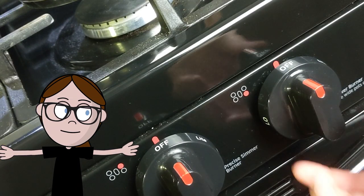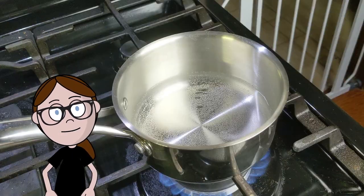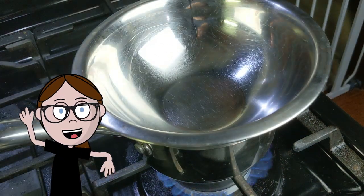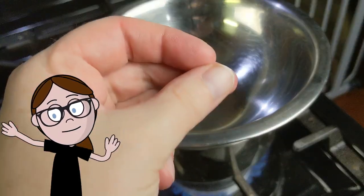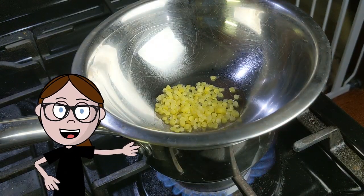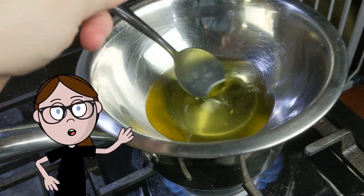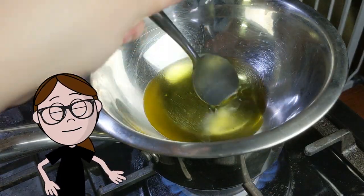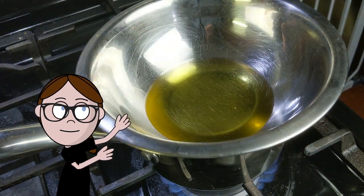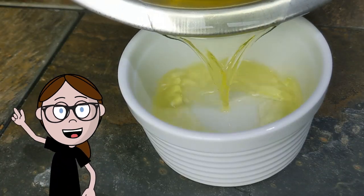It is a little more complicated than that — you'll need to melt the beeswax. I use a metal bowl and pot as a double boiler to melt the wax, just like I'd melt baking chocolate. Beeswax comes in many forms, and whether it's straight from the comb, brick form, or pellets like what I'm using, just make sure the wax is free of honey or other impurities. Once the wax is melted, add your mineral oil and mix until the two are combined. Put it in a jar with a lid and you're ready to rock and roll.